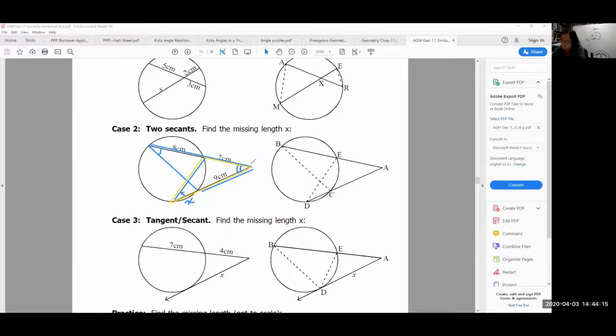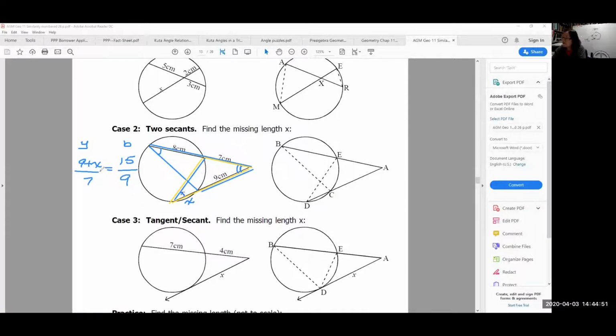Okay, I'm working with the little yellow triangle here. I'm going to say the biggest side is to the smallest side. The biggest side is 9 plus x, is to the smallest side. This is my yellow, okay? As, looking at the blue triangle, the biggest side is 15 is to the little side, well, that would be 9, okay? So that's one way to set up this proportion.